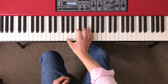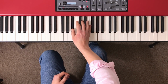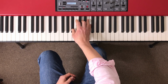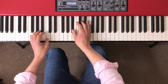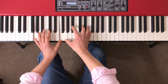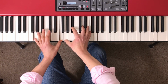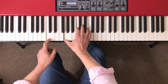Now, pretty similar to what I did on the C chord, what I've done is taken a note from outside the chord of B flat, the note C in this case, and resolved it up onto the chord note that's next to it. Yeah, it actually sounds a little bit better if we play it quicker here, I think, more as a kind of grace note. Let me show you what I mean. And again. Grace note, there we go.